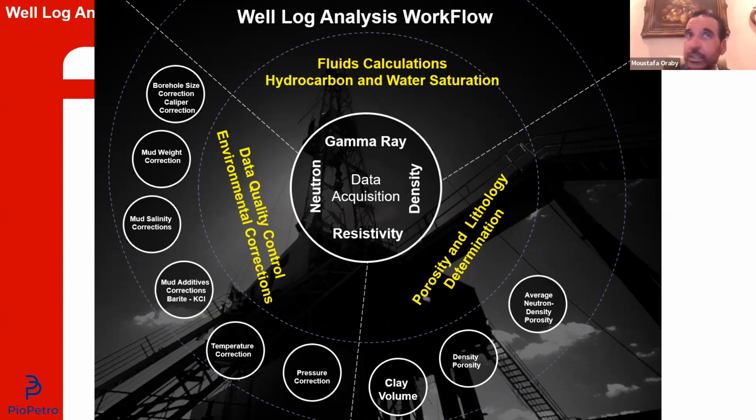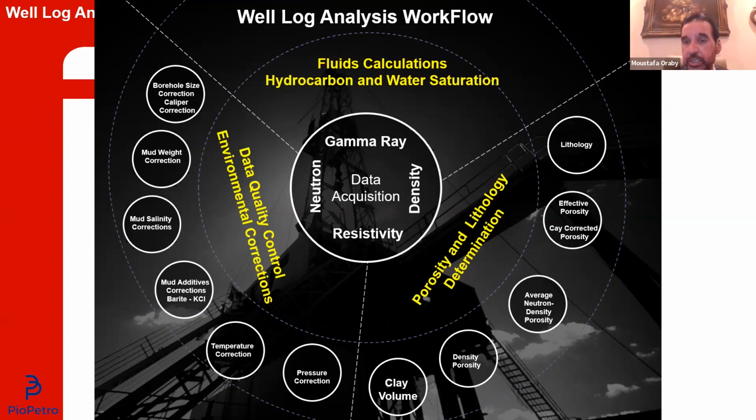But this is the total one. I didn't correct for the clay yet. All I did is I calculated the clay volume, but I didn't correct for it yet. So the next step is to use the clay volume and to use the average neutron density porosity, and you get the effective porosity. Effective porosity means you take this total porosity that you calculated from the neutron density and you correct for the effect of the clay volume inside your pore space. I'll show you how to do that. So the first step is clay volume, density porosity, neutron density average porosity, effective porosity by correcting for clay. Then you can come up with the lithology, prediction of lithology.